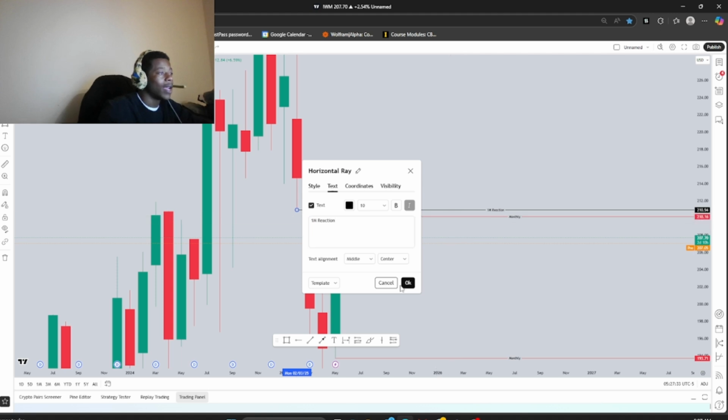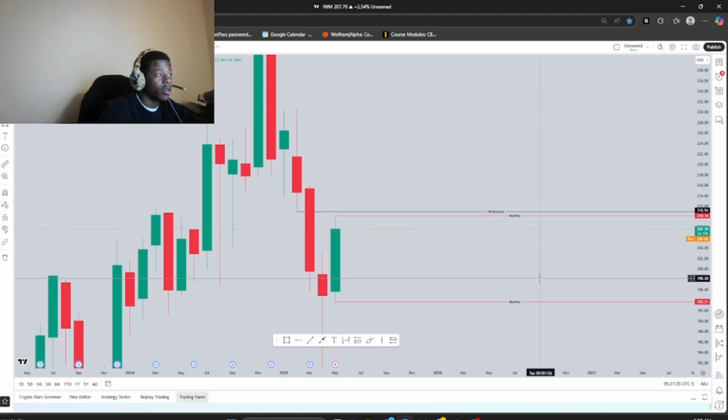Now, the reason that I'm marking out the higher time frame reaction areas is because price can react quickly from these areas. It doesn't matter if price gets here and has a nice rejection, or it doesn't matter if it just straight goes through it. But we want to be taking our trades up to those high reaction areas and then wait for another opportunity to get in.